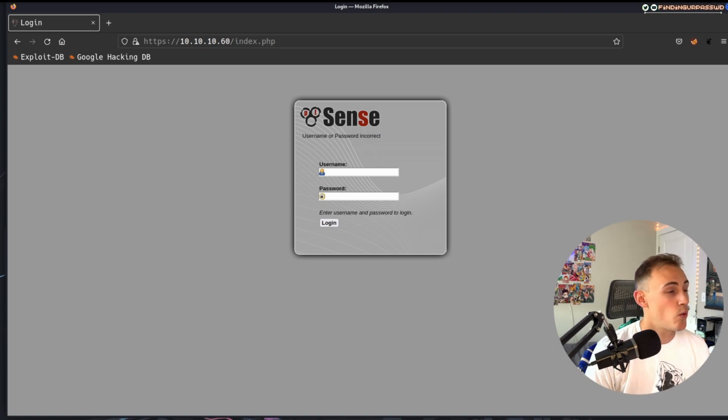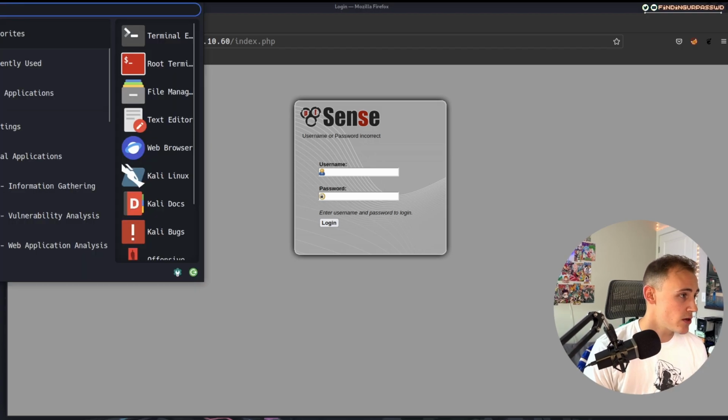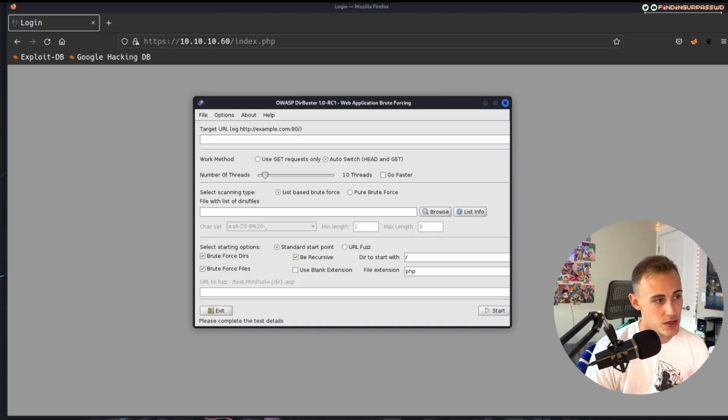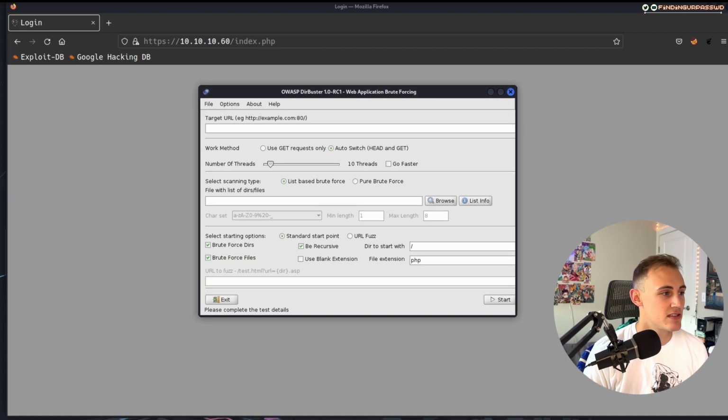The only thing that you could really do from here is to look at hidden content on the server. One way to do that, and an easy way to do it, is to use the tool Dirbuster. It's a graphical interface, so we'll get a little bit more hands-on here. It's not as scary as some of the command line tools, but what we'll do is run a Dirbuster scan and try to brute force hidden content that might be located on the server.